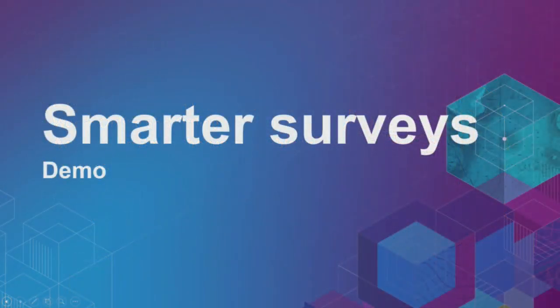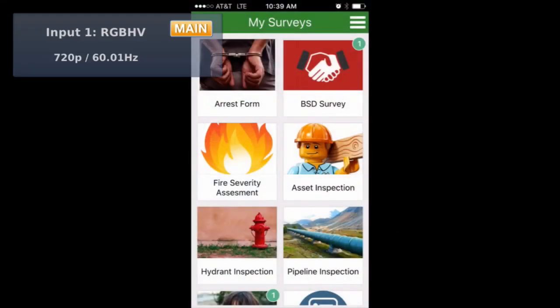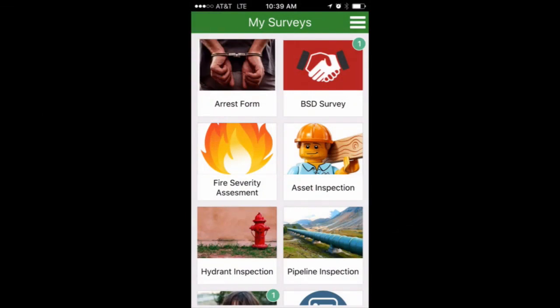Okay, so that's kind of the basics, right? But Survey123 is really about smarter surveys than what you have seen. You saw a few little things, but the amount of things you can do with Survey123 in terms of smart features is really amazing. So I'm going to show you some examples here that I have in my phone, of the things that people are doing. Okay, I have loaded a few forms here. Let's have a quick tour of them.